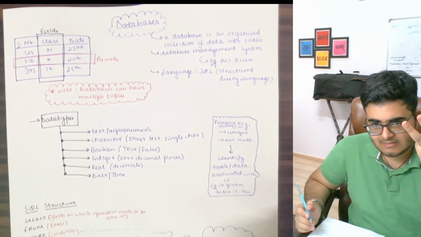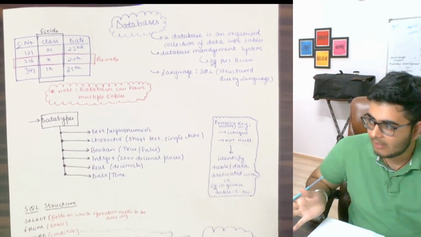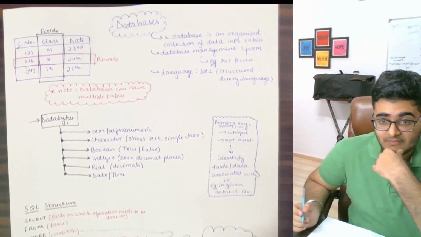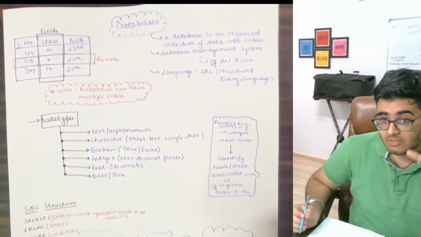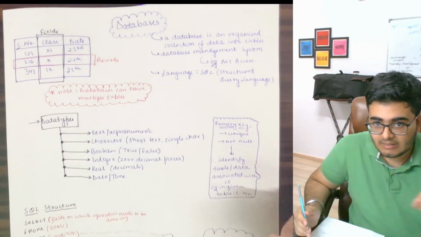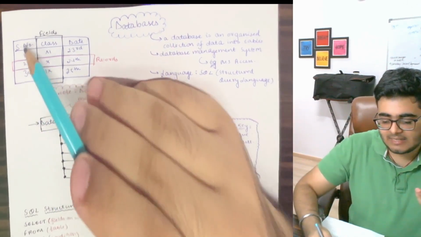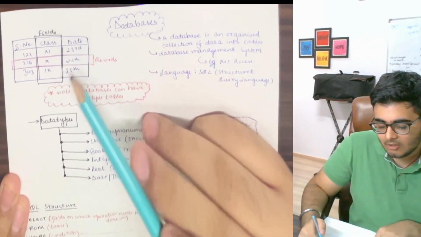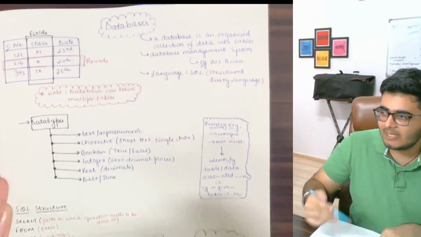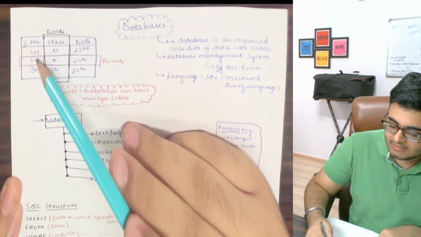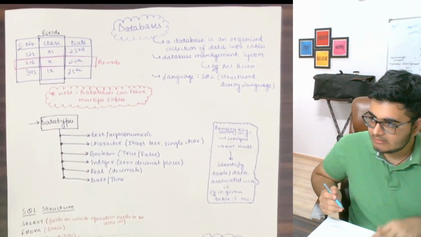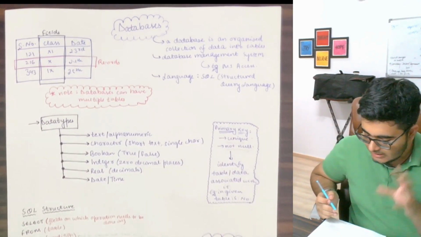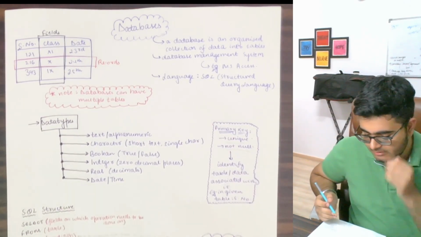There can be 2 to 3 Pranays. Anyone else can also have the same name as me. So how would I differentiate between them? Hence we create a primary key which is unique, which does not have any repeating data, something like a serial number. People can be of the same class, or have the same date, or have the same names, but everyone will have a different serial number. So a field such as a serial number can be called a primary key, which uniquely identifies a record in a table.